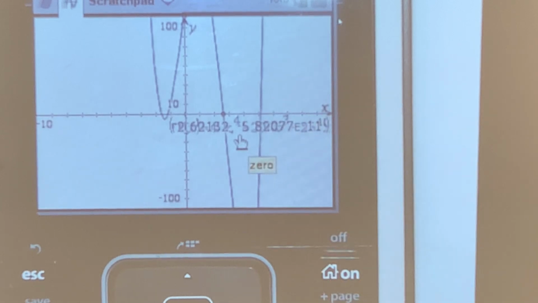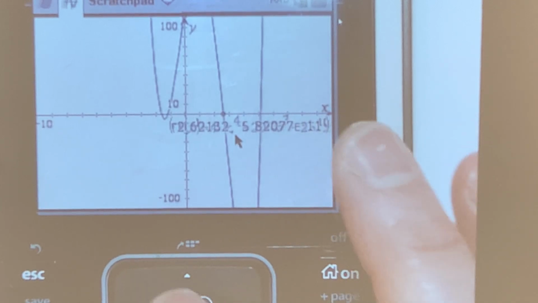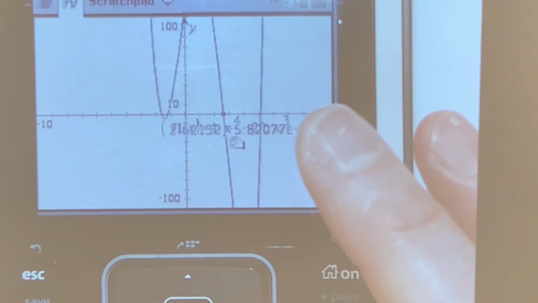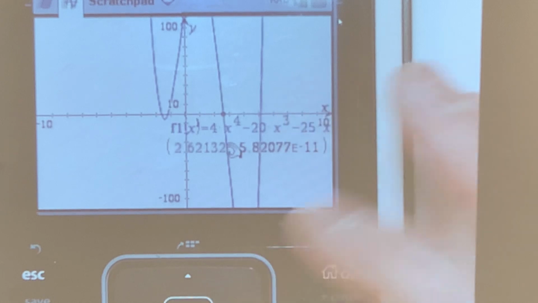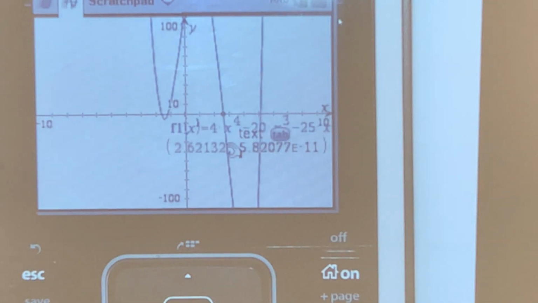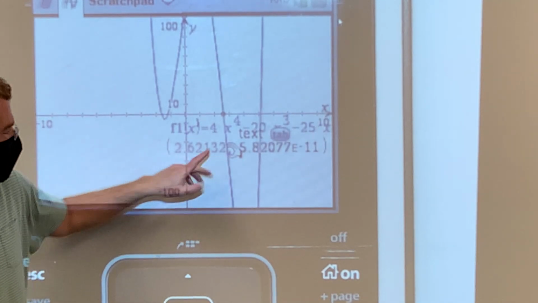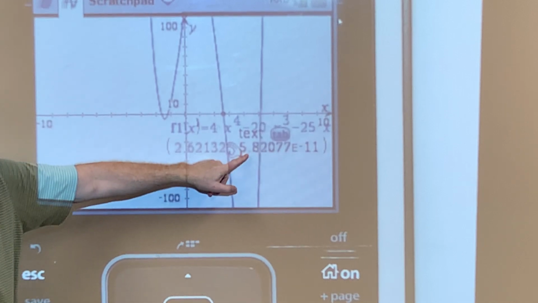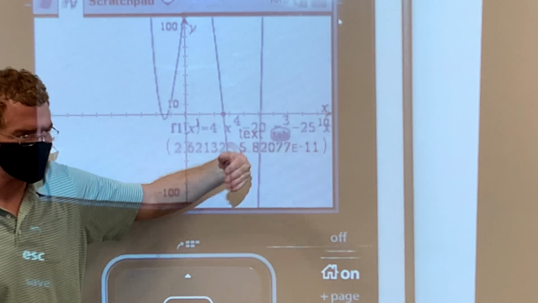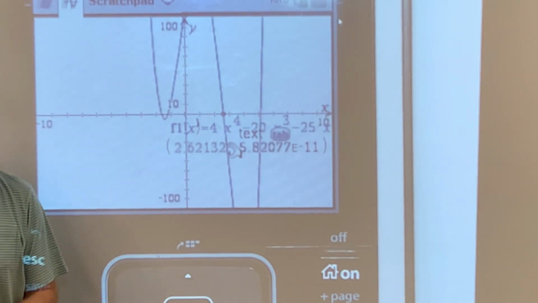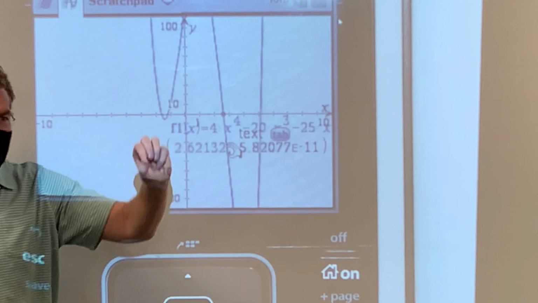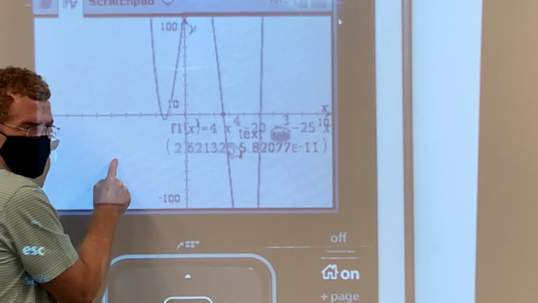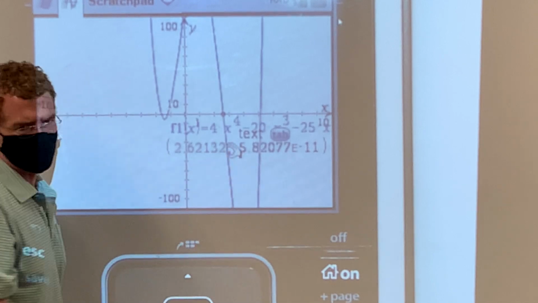And you remember, if it gets all clogged up like this where you can't see what you're doing, go over there, click and hold. It'll grab it, pull it down. Oh, there you are. And then you have your X value. And for this, again, the 0 is just that. And if you're annoyed by this, I am too. What should that say there? Should say 0. But what's e to the negative 11 stand for? Times 10 to the negative 11. That means move your decimal 11 spaces to the left. That's a point, 10 zeros and a 5. That's pretty close to 0.